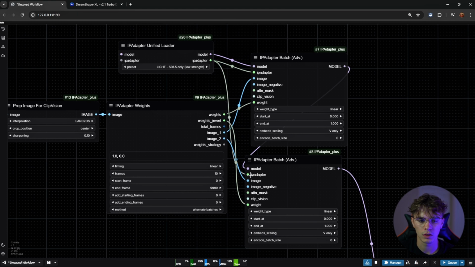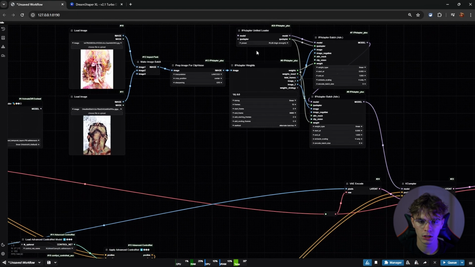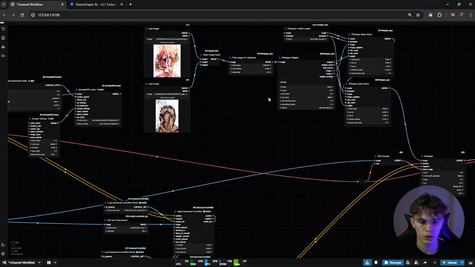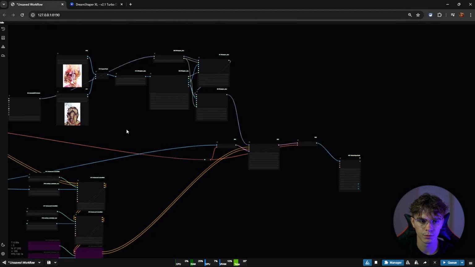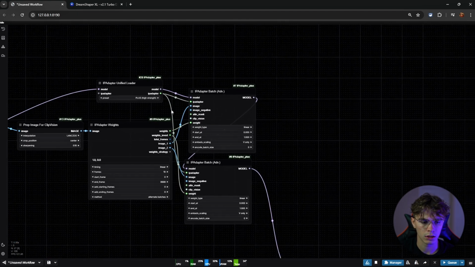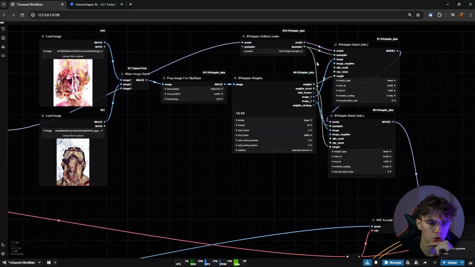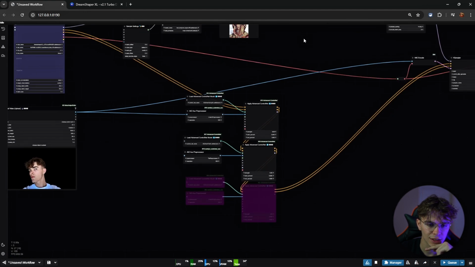We're gonna load the same one here, so we don't load a lot of models. And we're gonna connect the input model with this one. Like that, linear alternate page. Okay, I think we are good to go.